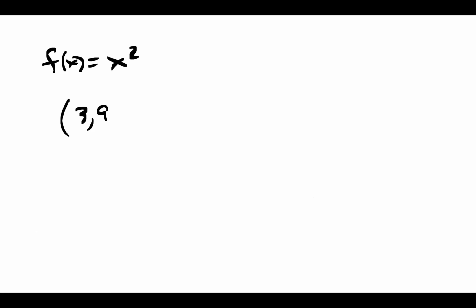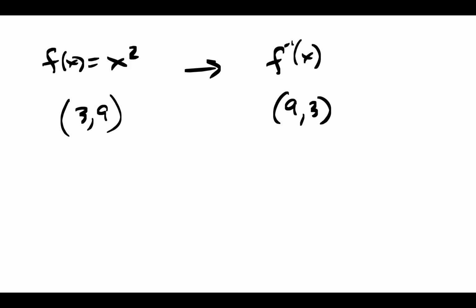Let's do one more thing here. Let's do graphs. I have x squared on my hands. And I'm just going to use the point (3, 9) just for example here. So tell me, what is the inverse function of x squared? What takes 9 and makes it a 3? A square root function. Everybody agree there? I need a function that does this. So the inverse function of a square function is the square root function.